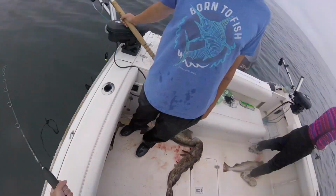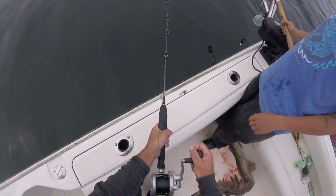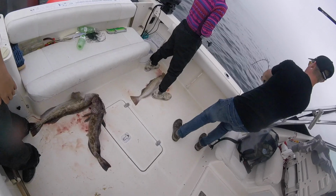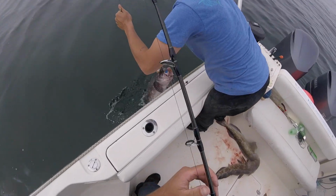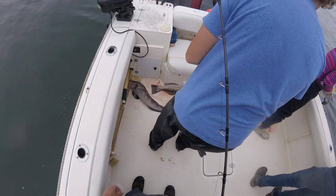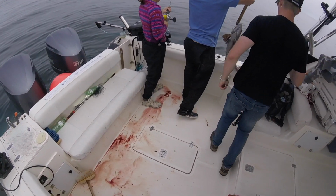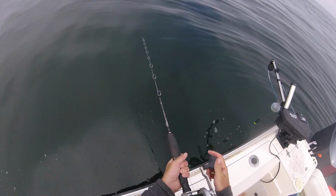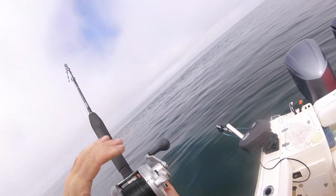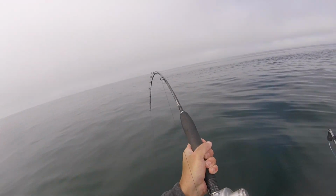Now how you swerk, guys. It almost looked like bottom for a minute. Yeah, there you go. Oh yeah. Unlimited Lingcod. There we go. See, there's a miss. Oh, yeah. He chopped off his lip. Oh yeah. They can drag. Oh, I got him.